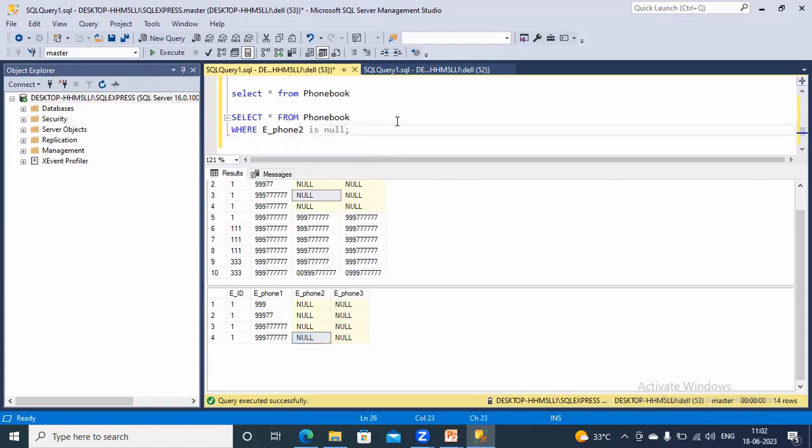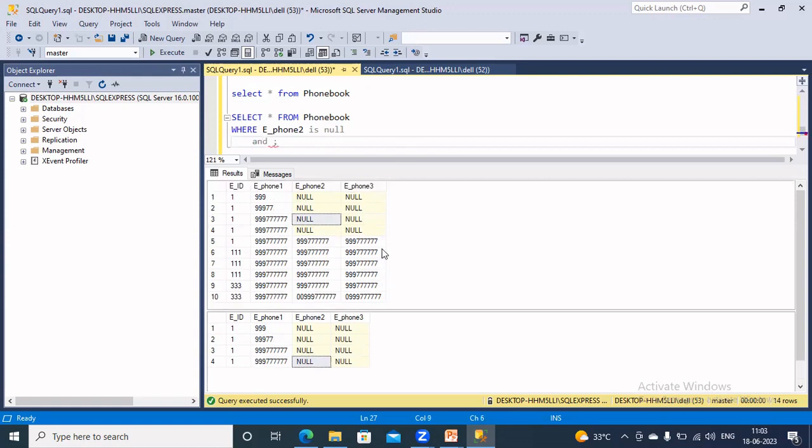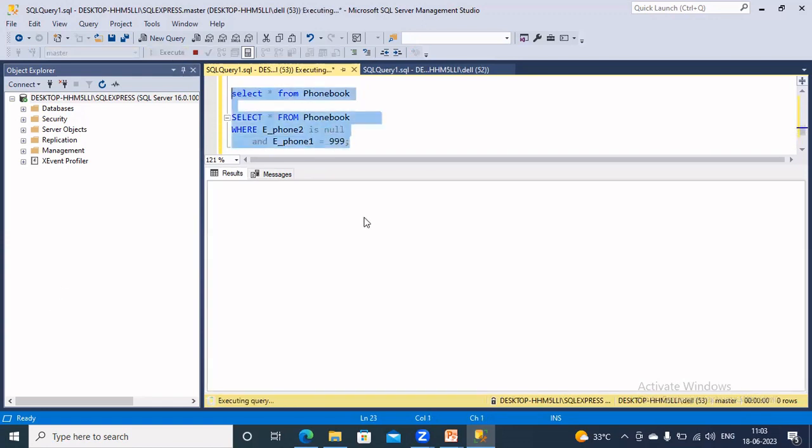And multiple where conditions you can also mention with and, or. Okay, suppose where e phone 2 is null and e phone 1 is equal to 999. You understood what I'm doing now? I'll show you.